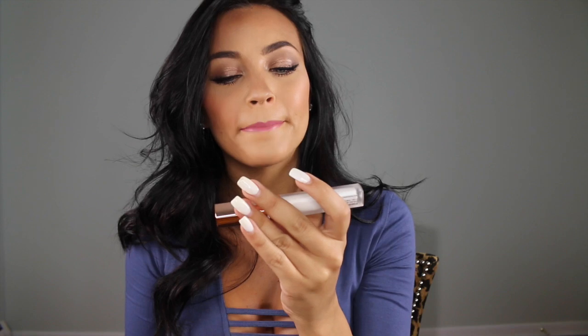Next is lash glue — this is my favorite. It's the Oscilato Companion Long Lasting Bond lash glue. I'm obsessed; it's the best lash glue ever. I'm also coming out with my own eyelashes that will go with this. I keep this in my purse because it annoys me so much when I'm out and one of my lash corners decides it wants to lift up. I also get really mad when I get home and realize nobody told me my eyelash was lifting. So if you ever see me and my eyelash is coming up, just tell me, okay?